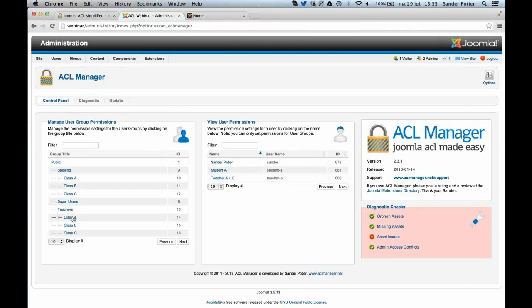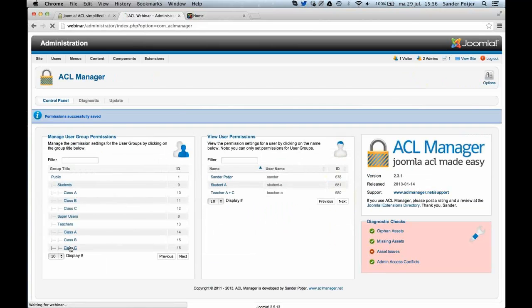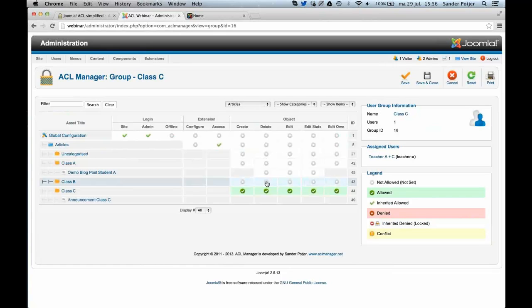This also explains why, when we would allow over here, but really say, okay, you're not able to do this for the other classes, and change it to denied, which basically is the same because a gray circle means the same as the red one. It's not allowed. You really have to allow something. And so this is for the class A. When I do the same for class C, for the class A, you see it's inherited now. Save and close it.